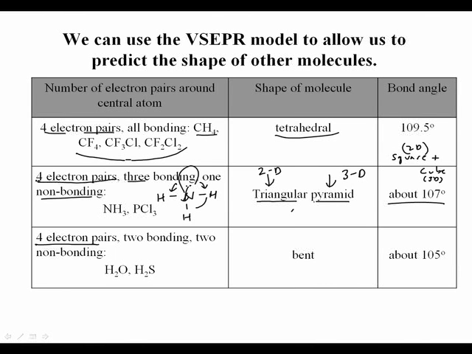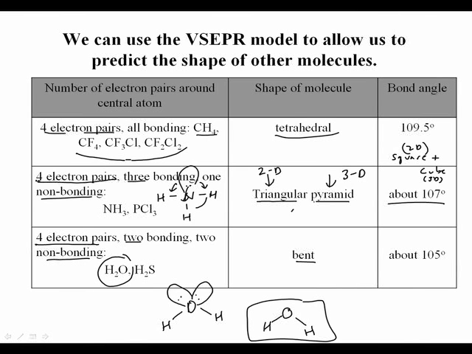4 electron pairs again, but this time we've got 2 bonding and 2 non-bonding. Very, very important molecule, water. We can draw water like this. And here's my non-bonded electron pairs. We can even give him little bunny ears if we want to. He's called bent because when you're looking at this with any kind of equipment, you really don't see the electrons. They're too small. What we see is the atoms, and it looks like this. Okay? That's why she's called bent.